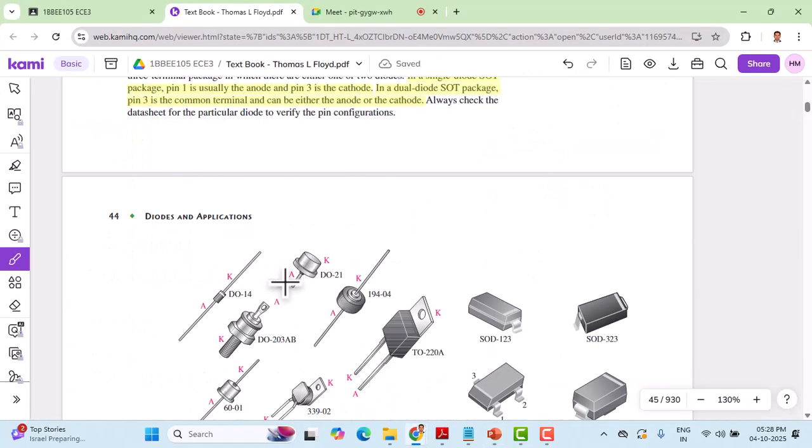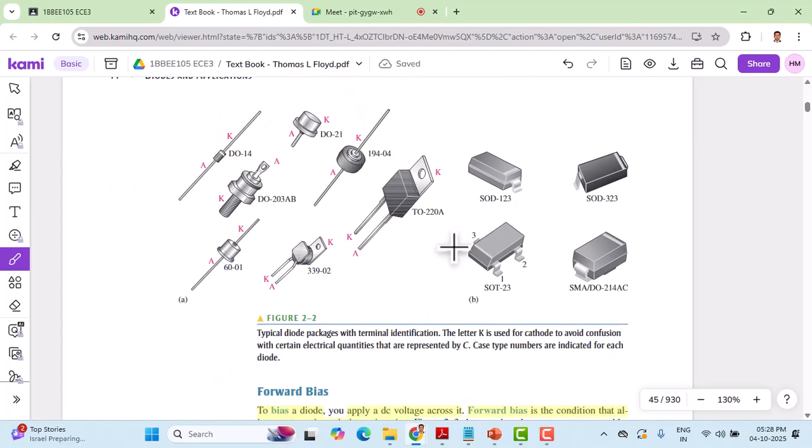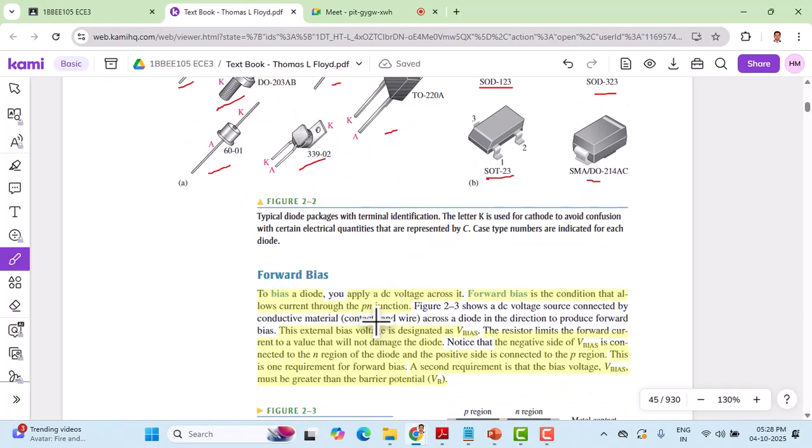All right, those are the different packages as you can see here. These are the same things that we have discussed. Diodes come in different packages, like anode, cathode, and different styles. It comes like this. You can see here DO-21, and this is again another type of package. See here, and again here. SOD packages have also been shown here, and SOT packages are also shown here. So these are the different ways the diodes are packaged in a sealed manner.